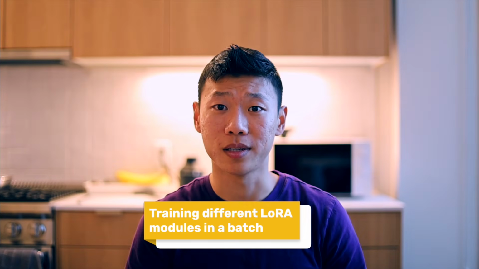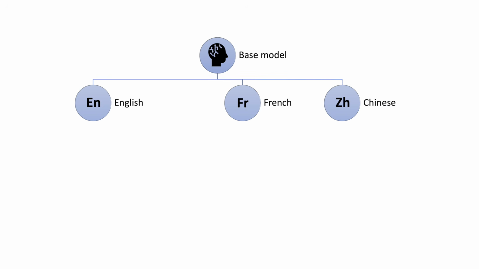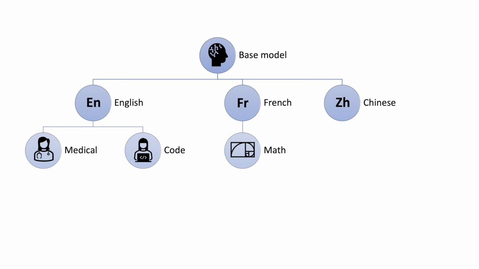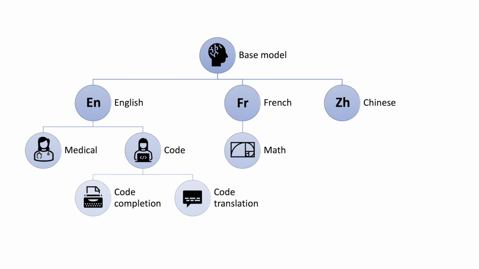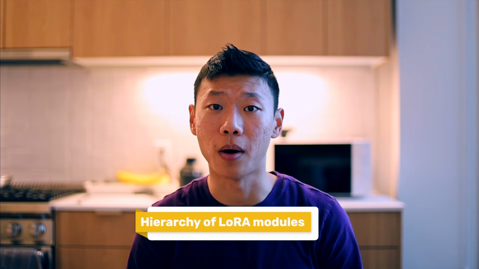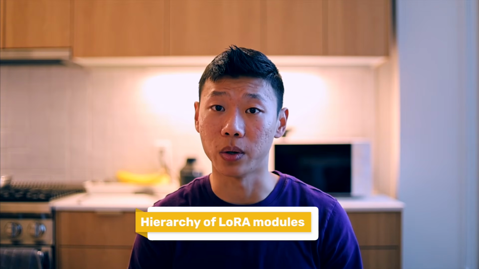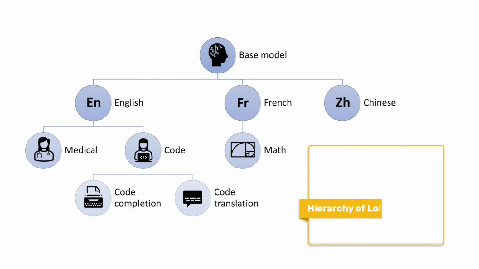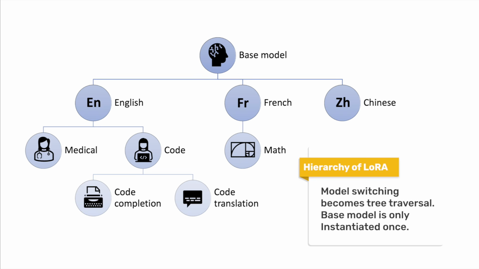The final idea uses the fact that LoRA modules are additive. Imagine a pipeline where a pre-trained model is gradually specialized. Maybe it's first fine-tuned for a particular language, and then a particular domain, and finally a particular task or even a specific user. The adaptive models form a tree, and each non-root node can be a LoRA module on top of the sum of its ancestors. The model rank can be larger near the root and smaller near the leaves to accommodate different dataset sizes. Model switching here becomes tree traversal, and we never have to load the base model more than once.